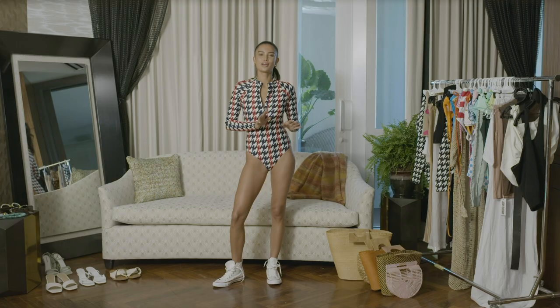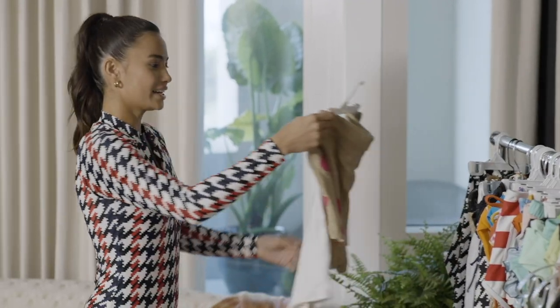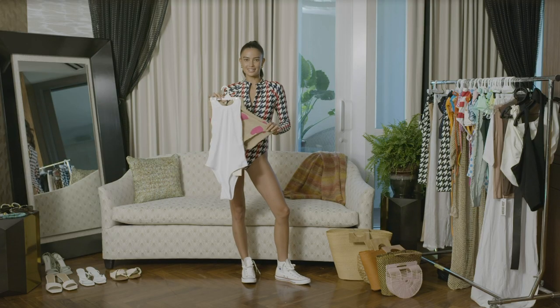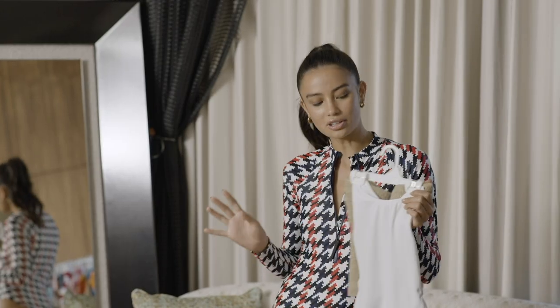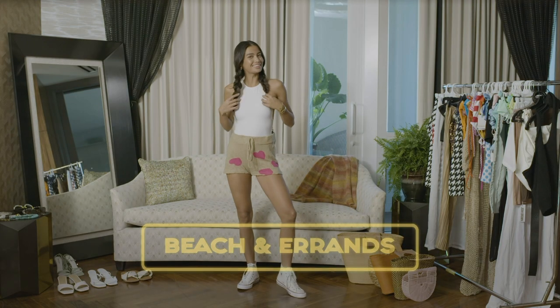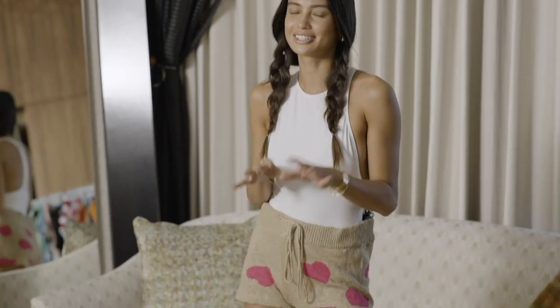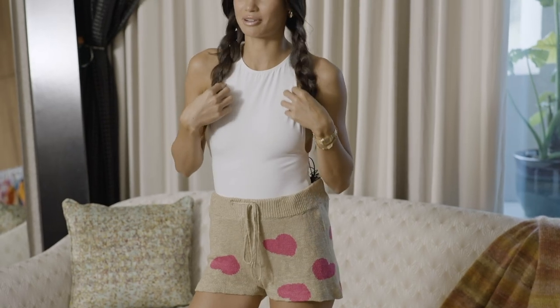The next look I'm thinking something very casual where you could go to the beach but also run some errands. I think this is a super cute look. I paired this bodysuit with these shorts and I love bodysuits with shorts because when you're out doing errands you look super casual but you can easily take off your shorts and head to the beach right away. This swimsuit looks like a bodysuit with my shorts on. I could go do my errands and then meet my friends later at the beach. The shorts are from Beach Riot and this swimsuit is from Oi Swimwear.